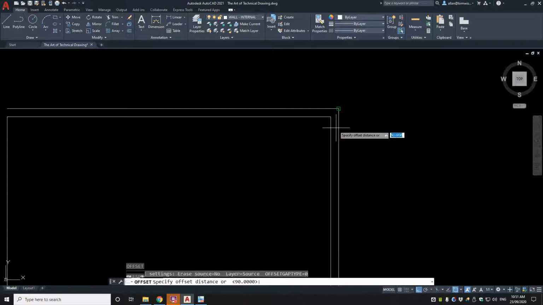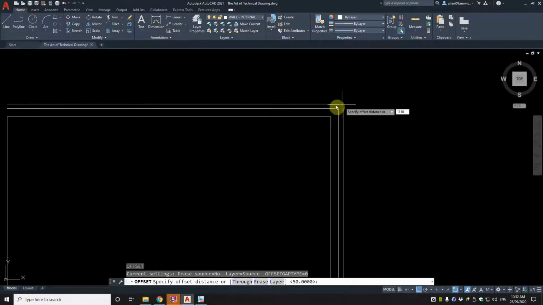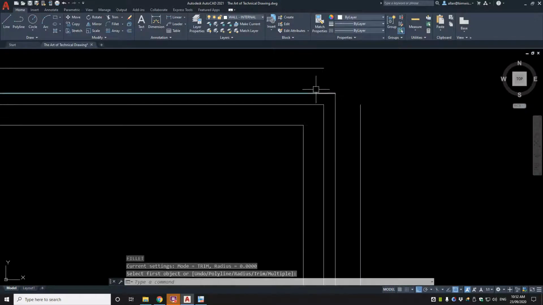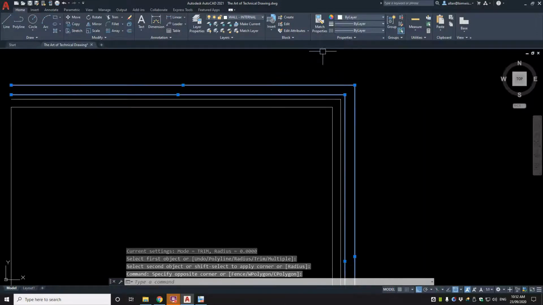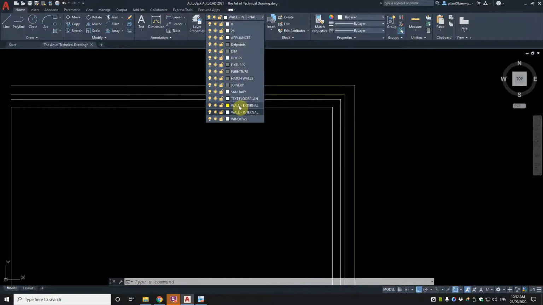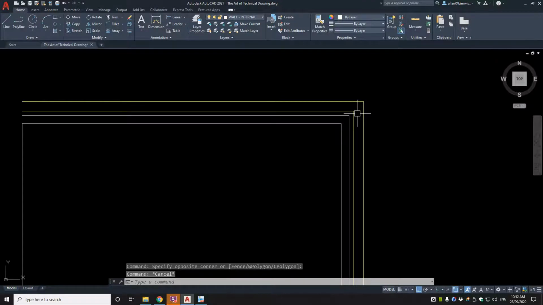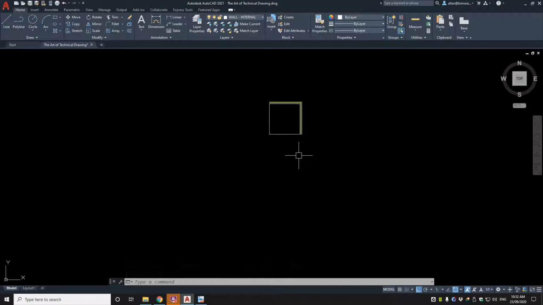Now let's do an offset again, but this time it's 50 for the cavity, and then offset again 110, which is for the brickwork. So let's fillet to 0 those 2 lines, and then select those 3 lines and change it up here on the ribbon. You've got the layers, so just swizz that over to wall external, and that's a yellow layer and that's a white layer, and that'll affect the printing later on. So there's the start of our floor plan there.